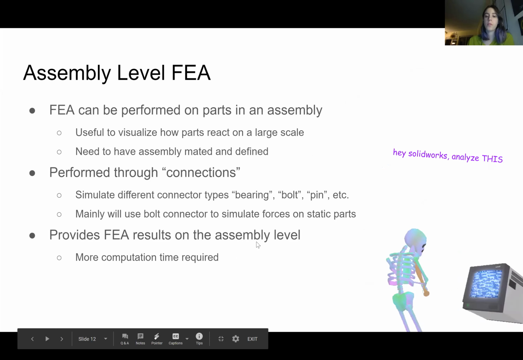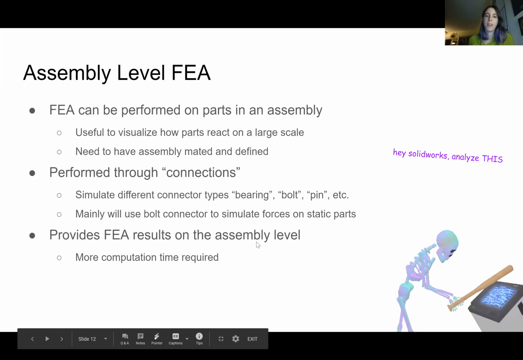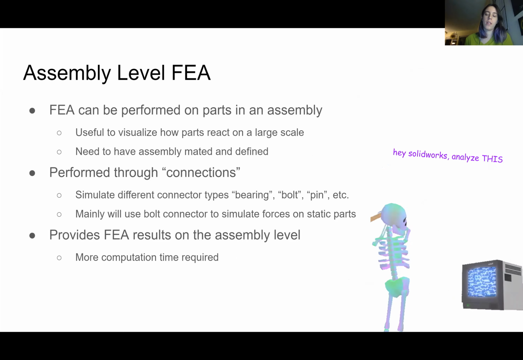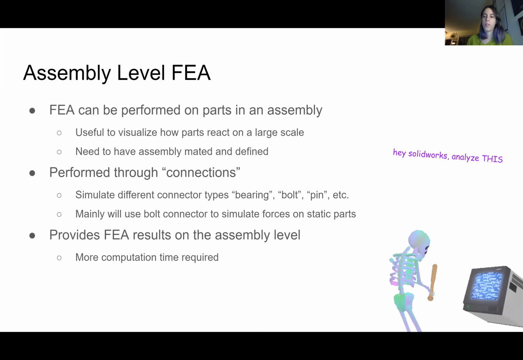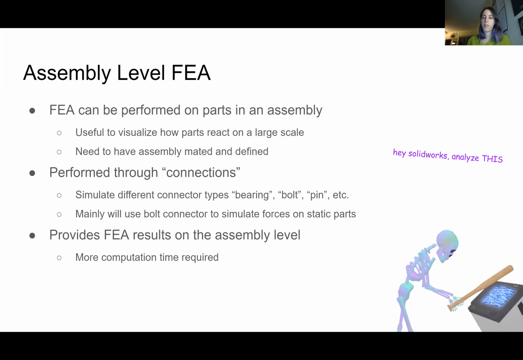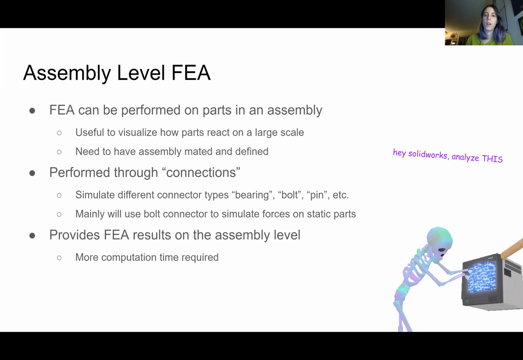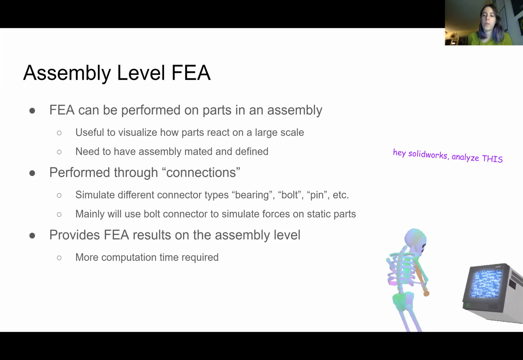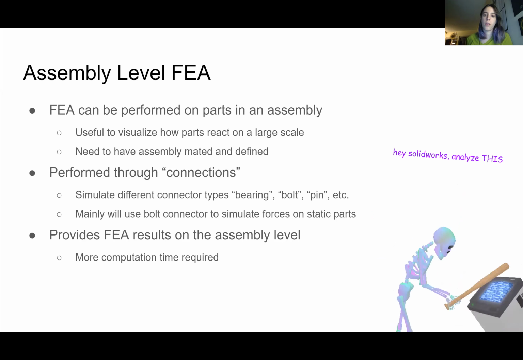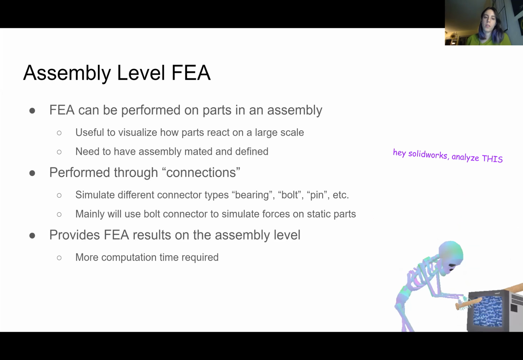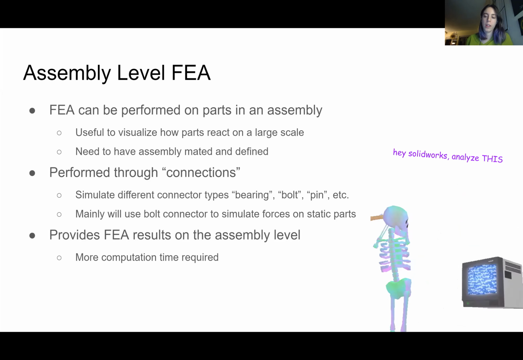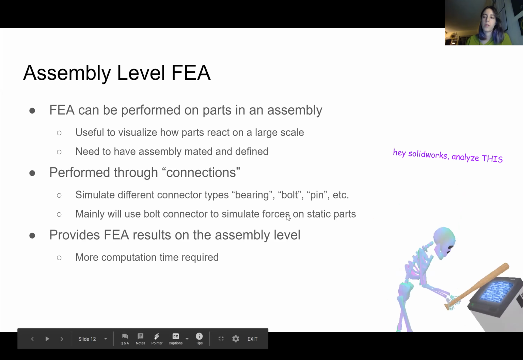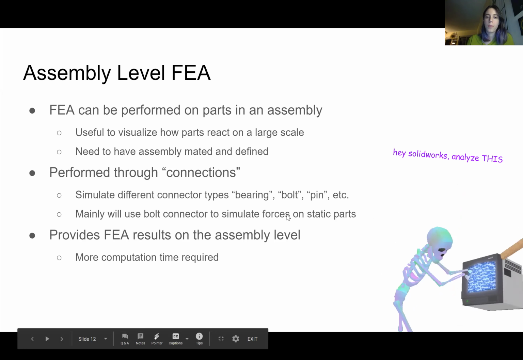Okay. You can also perform FEA on an entire assembly. This is going to be a bit more complicated because you have to take into account how those parts interact with each other, as well as how individual parts are going to be formed. But it is really useful because most of the time you're dealing with assemblies and you want to see how parts are going to interact. So in order to do this, you need to start with your assembly already mated and fully defined, just so that you are giving it the most information about your system as possible.